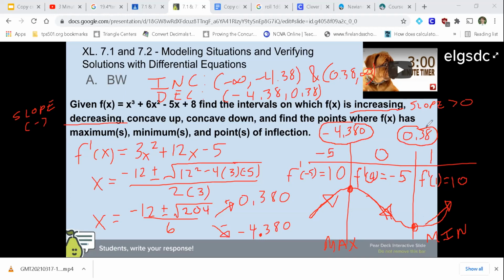Are we okay with increasing, decreasing? Again, the steps are take the derivative, find where it's 0, and then test numbers around the 0. Or undefined. We didn't do that for this one because it's defined for all of its domain. But don't forget, you have to test for undefined points as well. Right, if the denominator is ever 0, you have those asymptotes. All right, how do we do concavity?